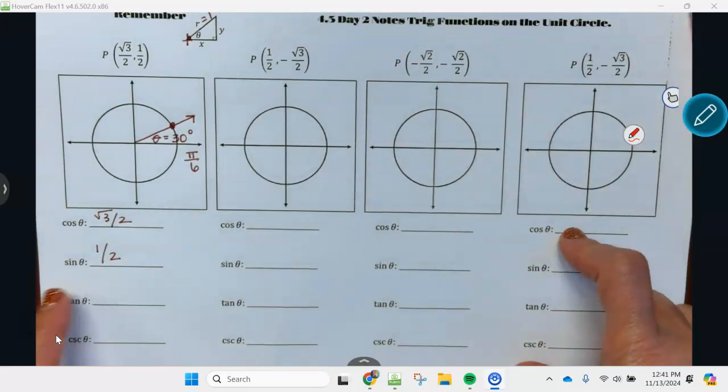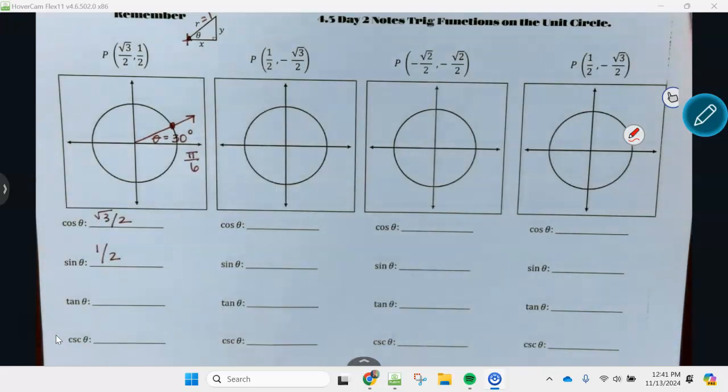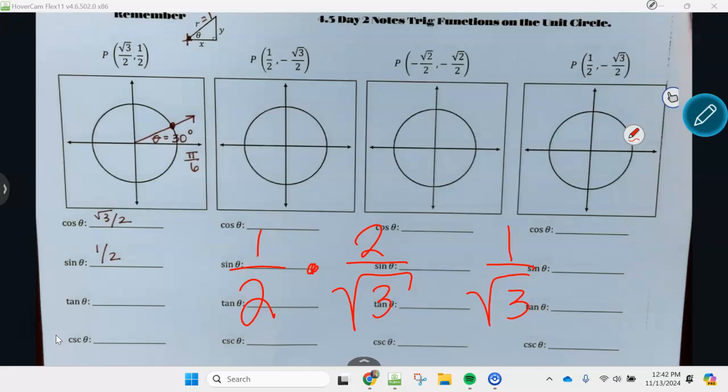And then let me do tangent for you. Let me work out tangent. I'll work it out. You just watch me. What do I do to find tangent again? Sine over cosine, or y/x. Yes. All right. So it is going to be 1/2. I'm just going to go ahead and multiply by the reciprocal. When I multiply by the reciprocal, this is going to be 2 over √3. 2's cancel out. I get that, but you know I can't have that. So what is this going to be when it's rationalized? √3/3. Write that down. √3/3.